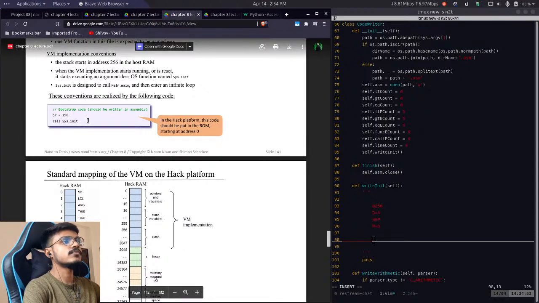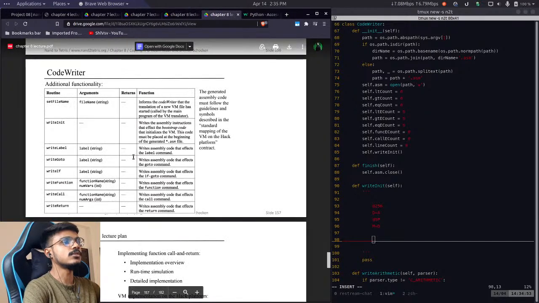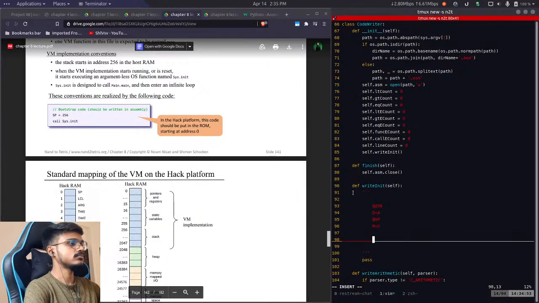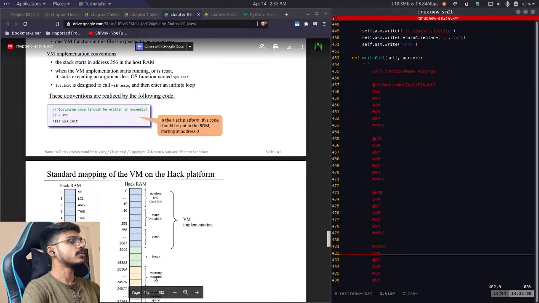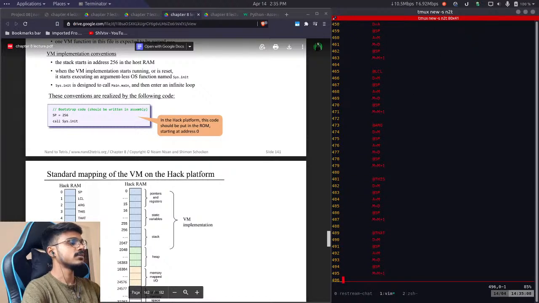Wait, suppose we don't have any arguments for this call, does it change our function? What if we pass nothing inside this number of args? What will happen then? It will be just None, right? We are using it over here, arg2.